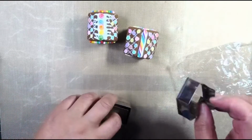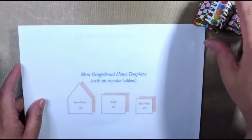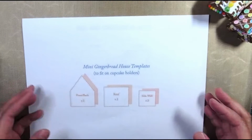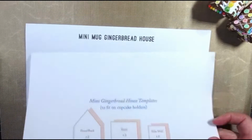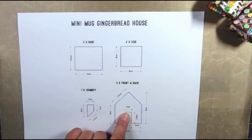So I'm going to show you how I use this, but I also went online and searched to see if I could find some templates for you guys. And I found this one. And then I also found this one that has the cutout in the middle for the mug hugger.